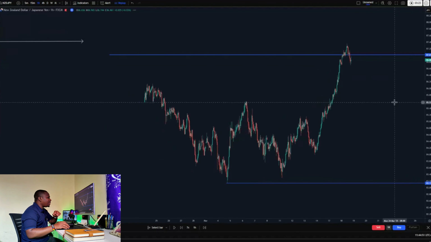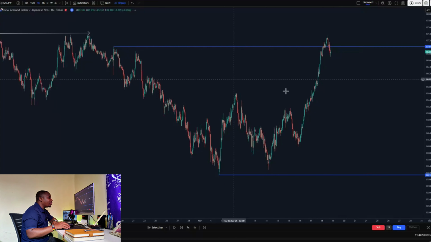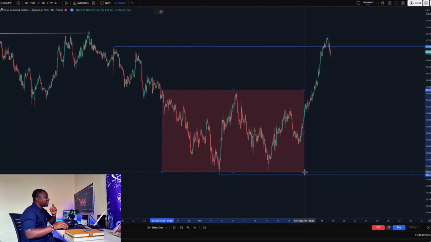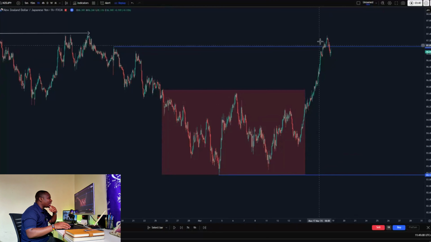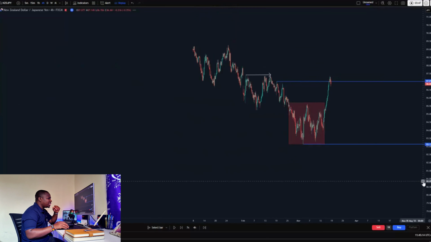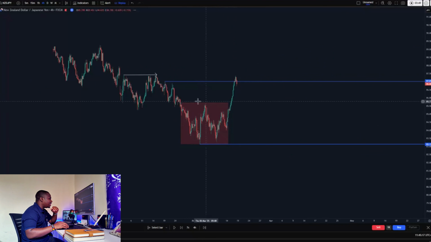Now, there is something that I want to provide here for clarity, okay? Here's the thing. If we look into this box, we can see the price was ranging around this particular area. However, we can see that now we have cleared it by impulsively moving to the upside. Even going back to the H4 time frame so that we can see it more clearly, we can all see and agree that this area has now been cleared, and there was a clear impulse to the upside.